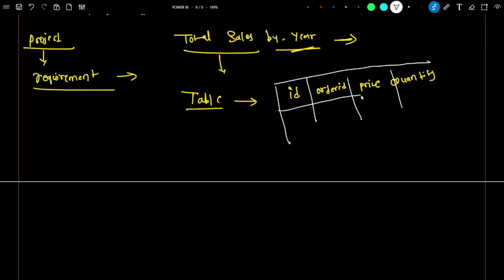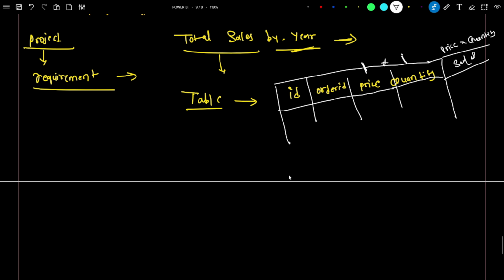So if I have to calculate the sales, in this case I have to derive it. It means I have to write a certain expression for this. What is the expression I will write? I will write price into quantity. If I write price into quantity, I will get the sales. If you see, this is one column and this is another column. If I do a multiplication, then I will get the sales.